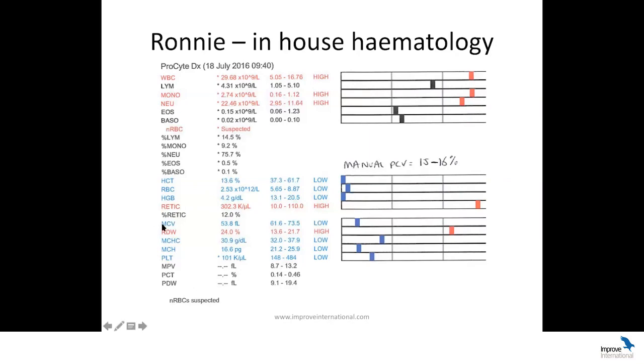We have the count from the machine for reticulocytes, and it says that it's got a high reticulocytosis. And again, we've mentioned that for dogs, these in-house reticulocytes tend to be pretty good for the majority of the cases. Again, I would like to go and look at the graphs and see if I have that nice comet shape with a tail connecting to the head that tells us that this is consistent indeed with a regenerative anemia and with an accurate reticulocyte count.